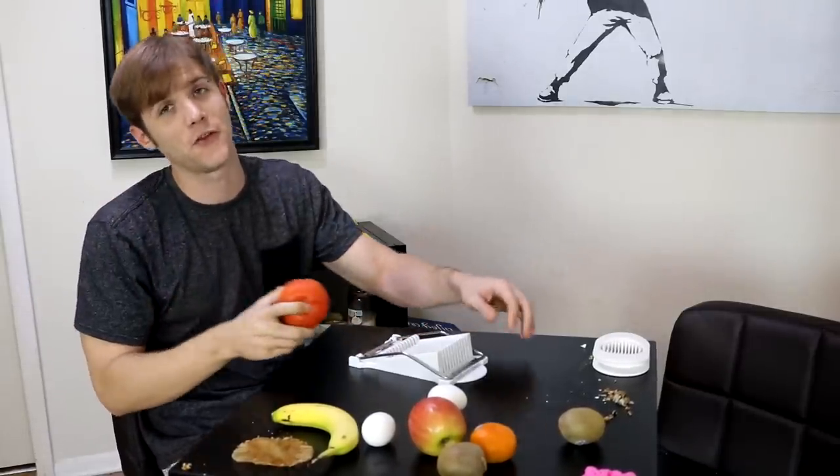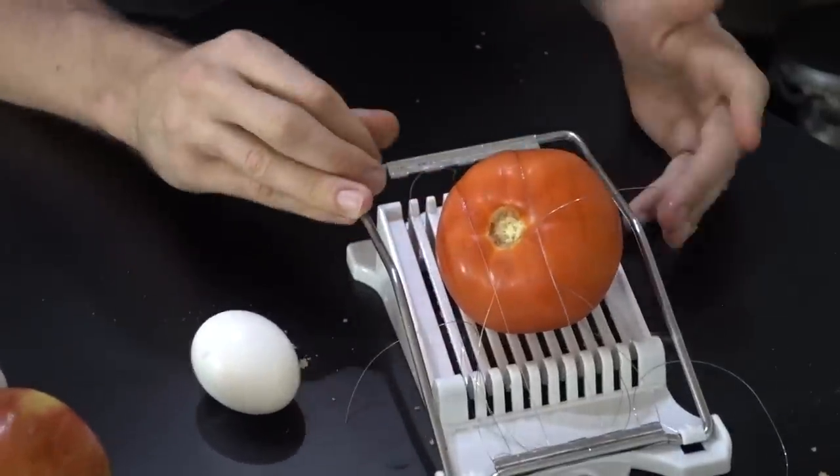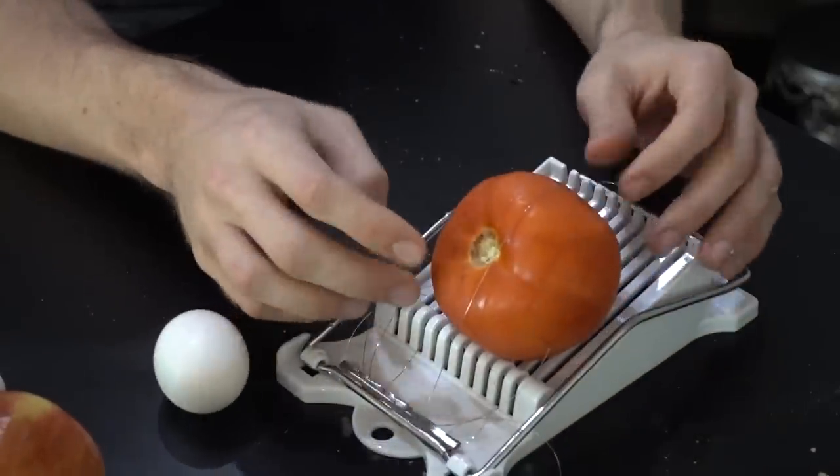The next thing I want to try is this tomato here, because it said on the packaging that these are perfect for slicing. So let's put that theory to the test. It broke my machine. What the heck? All the cords broke off of it.